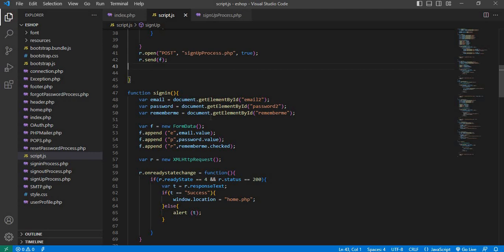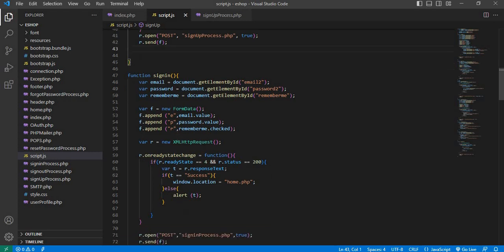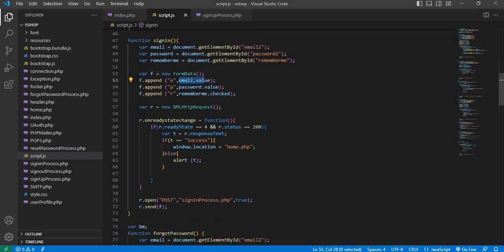If it is checked, the value returned to us is true, if not, false. Here also I have created a form data, which is used to send values to the server side. This is our form name, and this is our ID with the values.